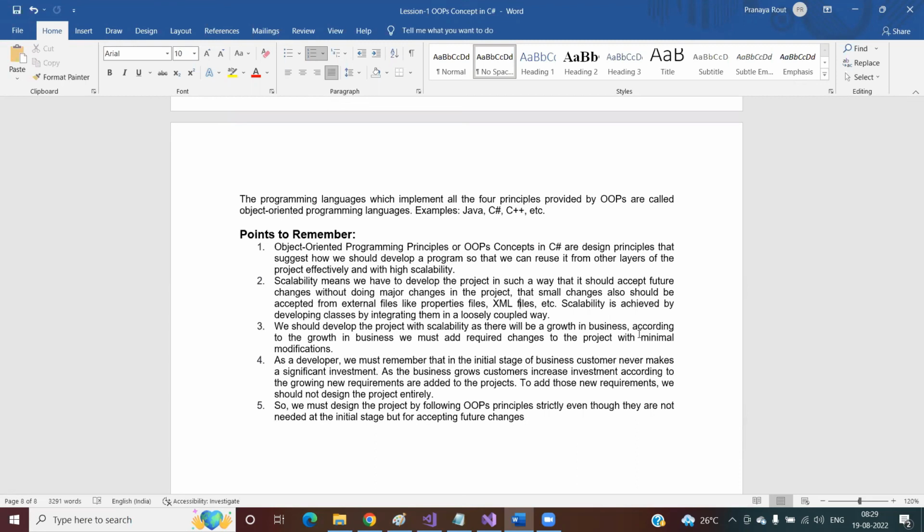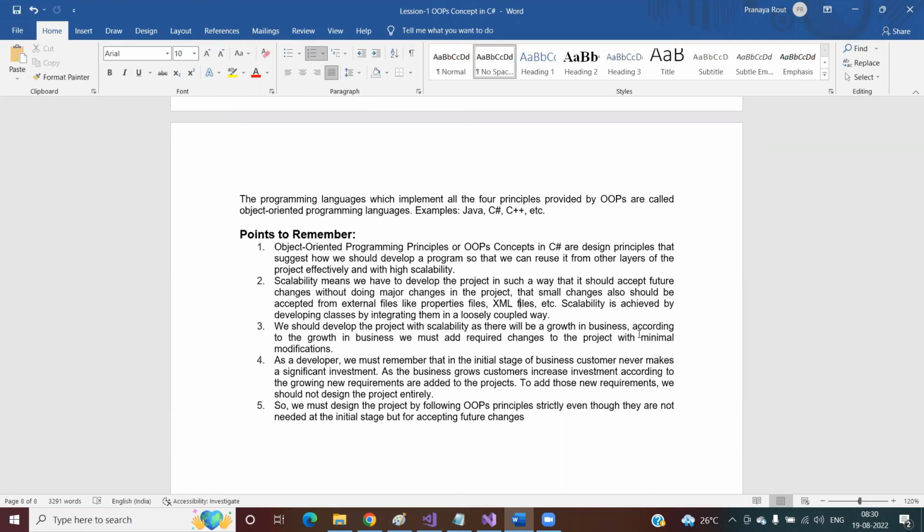So on day one, as per my requirement, I give you the documentation. This is my requirement: I need software for these things. Then you will develop the software according to the requirement I provided in the initial stage. But my business grows. In the first month it does some kind of business, but going further the business grows, right? So once the business grows, that means we need to add more functionality.